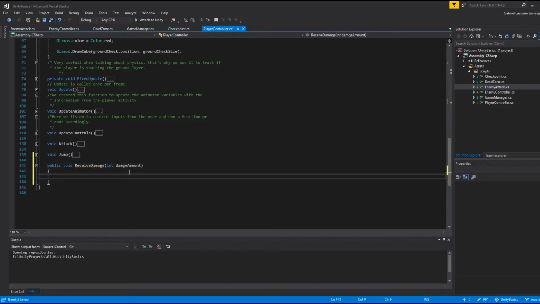And what we're going to do here is basically set our health. So here what we could do is just say health minus the damage amount, right? That will do. We could have just said minus equal damage amount. And like that, right? Now that should work.